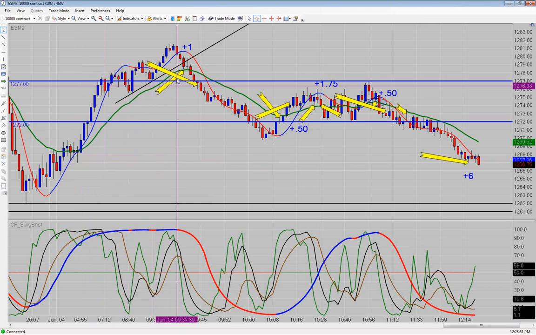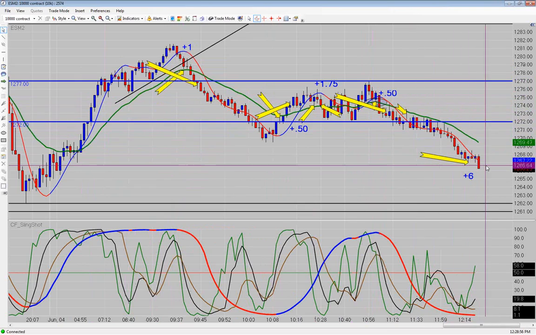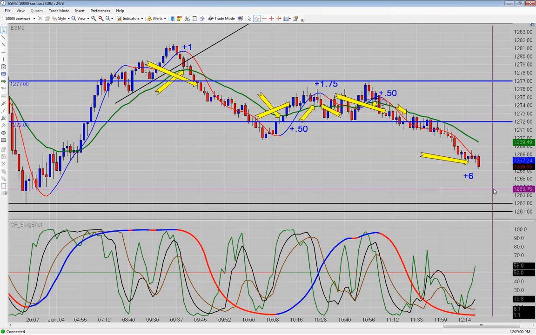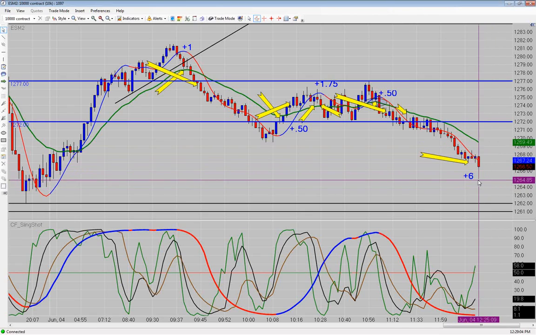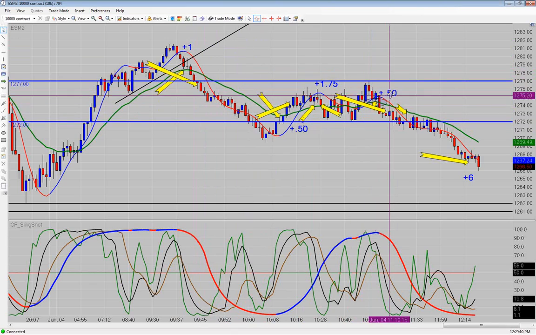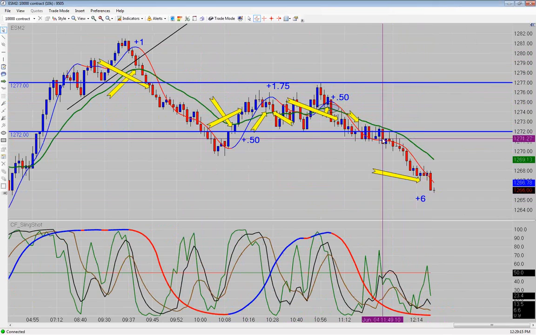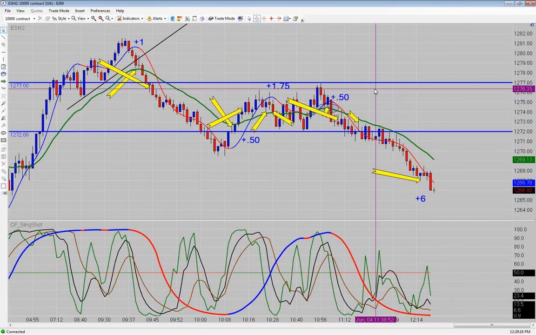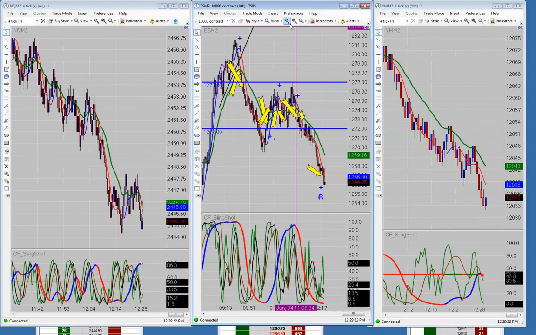This was +6 points, which takes care of this one, and this one. And I decided to take the trade off because I was going to be doing a recording. You can see right now it still would have gone another point here. So 7 points. I'll change this at the end when it's done moving down. But the total possible from the entries this morning was 1, 2, 3, 7, 5, 9.75 points. I got 6 out of this one, and I stopped out on 3 of them. All right. That was my morning trading the ES.